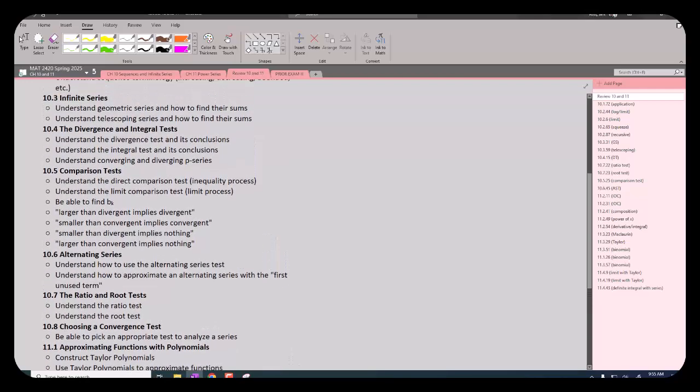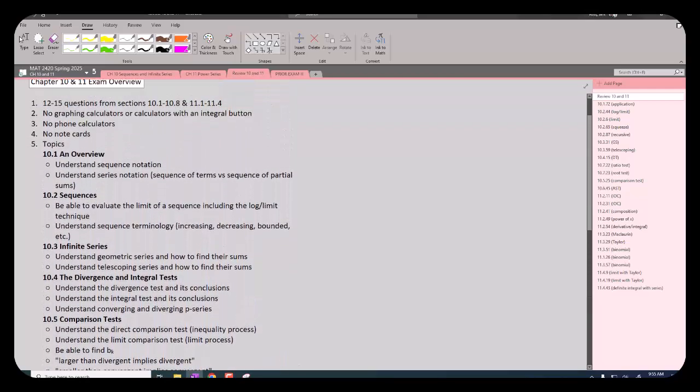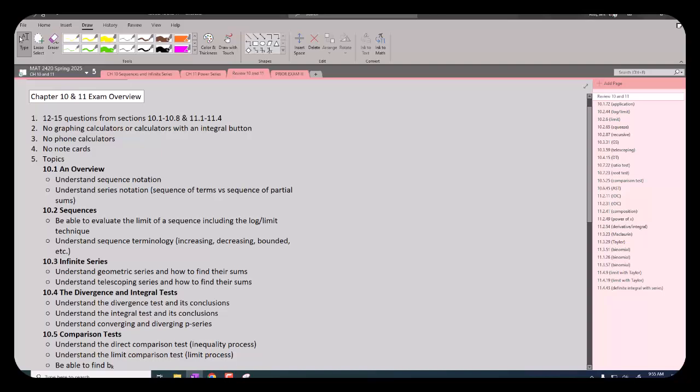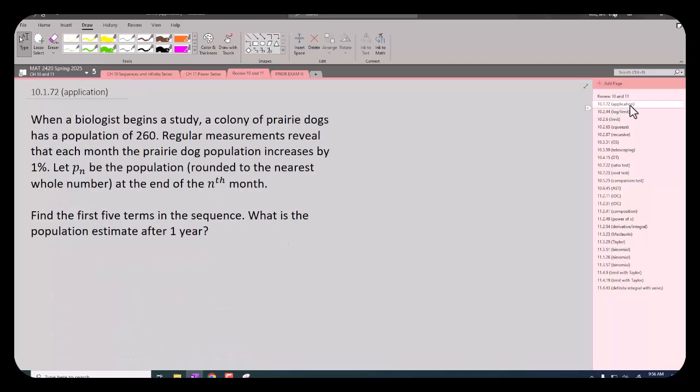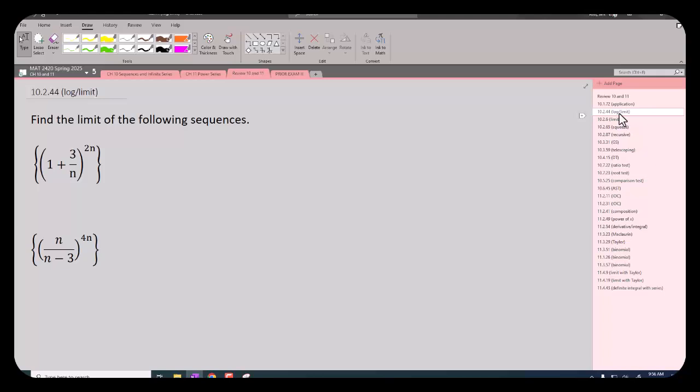All right, so let's start going through stuff, starting in chapter 10. So we'll go over to these questions and we'll just do as many as we possibly can. And I'll kind of pick some that seem like they might be on the exam. We won't have time to do them all. So let's start with the log limit one, because this I noticed on the worksheet. So the worksheets, I marked the ones that are right and wrong, go in and correct those and I'll close it Thursday night at midnight and then grade those things over the weekend.